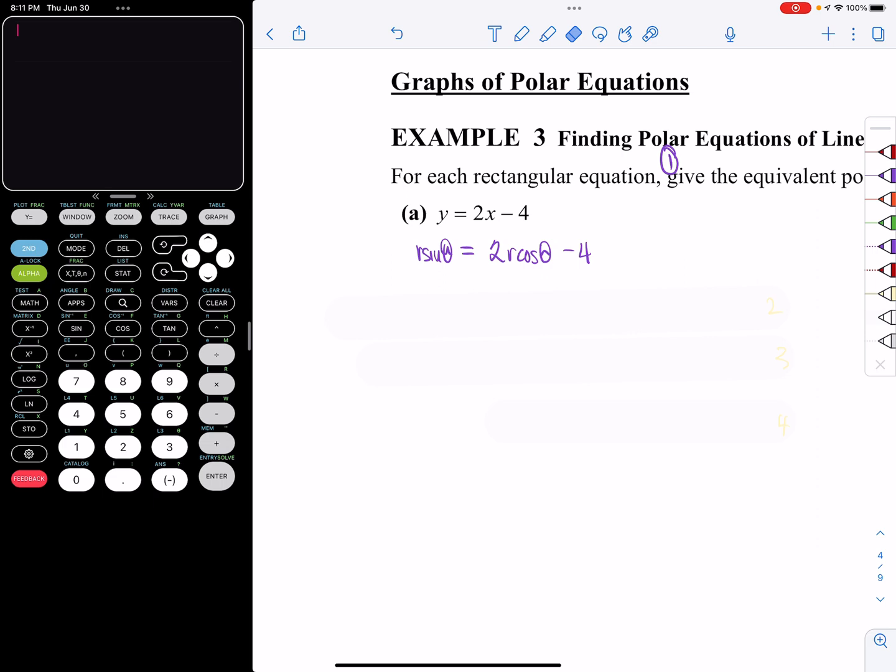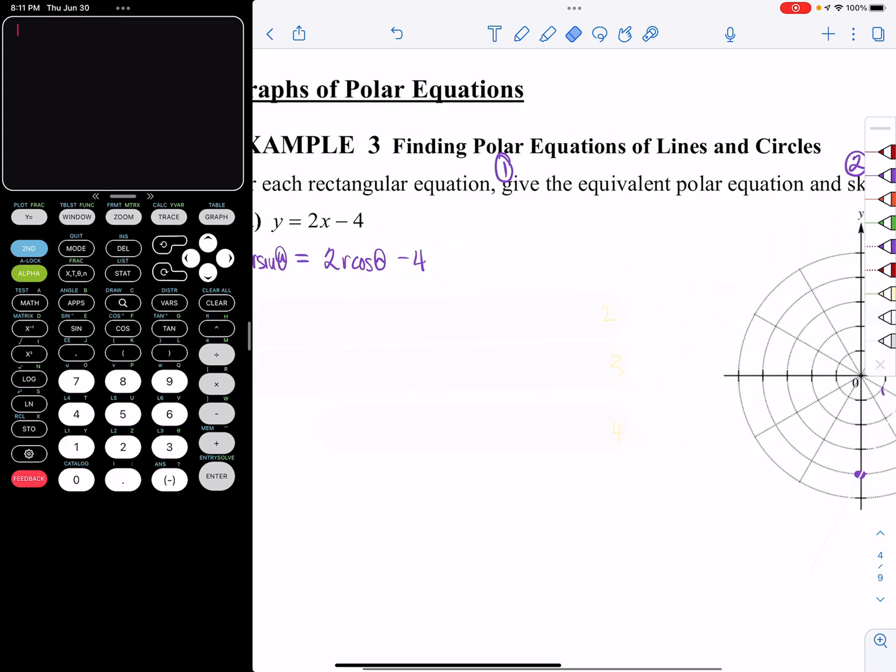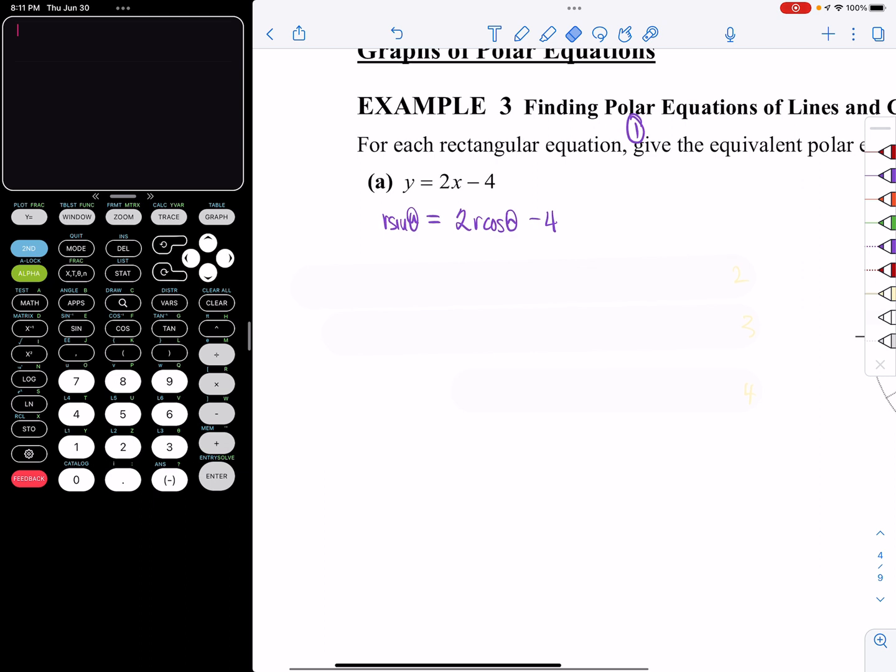And at this point then, when it says to give a polar equation, in my lab, in the courseware, you're going to be expected to isolate r when you do this. And it'll actually make sense why in just a bit, but you are expected to isolate r. So let's go ahead and move the 2r cosine theta over to the left-hand side. And then we can factor out a GCF of r. And then since we're trying to isolate r, let's divide on both sides by this parentheses. And this is what we have.